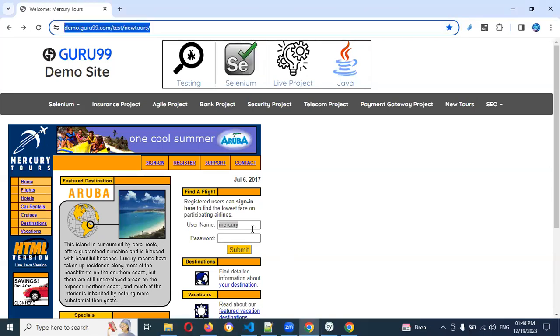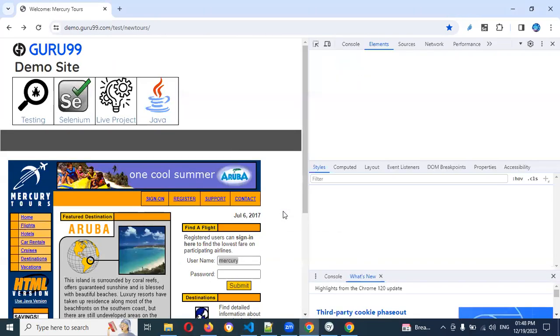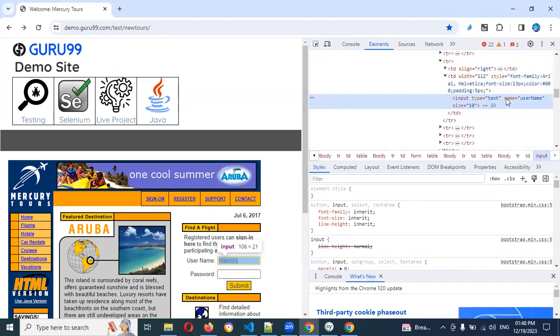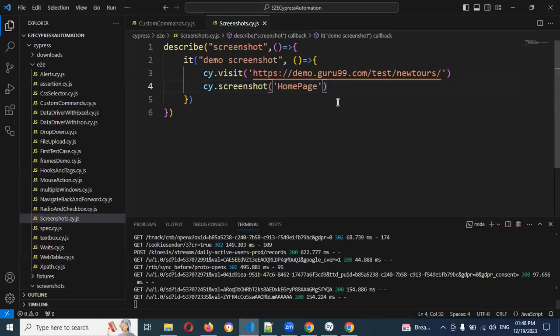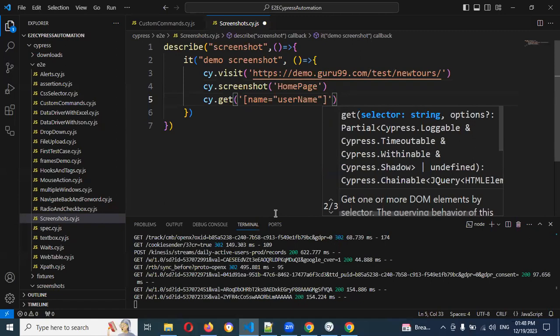And second case, now I'm going to inspect this locator. This locator has a name attribute, so I copy it and come here. Now cy.get with single quotes, two square brackets, and here I'm pasting it.